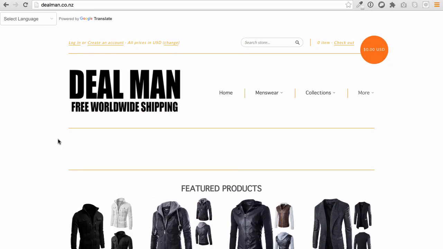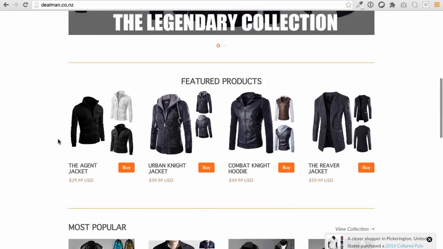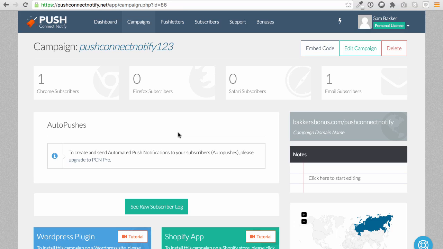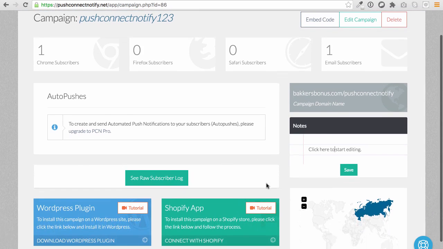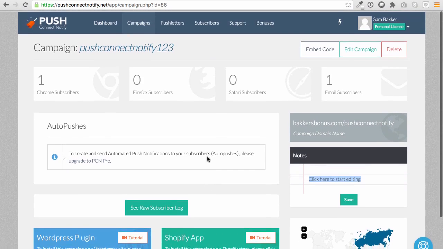So my personal opinion of the software, after testing it out, after going through it, is that this is the most complete push notification software we've seen to date. Here we go. And I highly recommend getting access to this. If you don't yet have a push notification software for your clients or your own business, this is one that will give you the ability to have subscribers come on, not only as subscribers in your push notification list, but in your subscriber list. It'll work with Safari, it'll work with email subscribers, Firefox, and Chrome. It has all of the data you would need, and it also gives you the ability to send out messages really quickly and easily, and even write notes on what you've sent out. You can integrate with WordPress, Shopify, very complete solution.